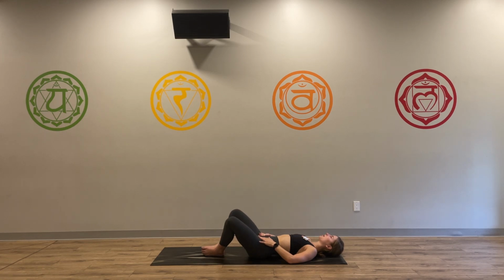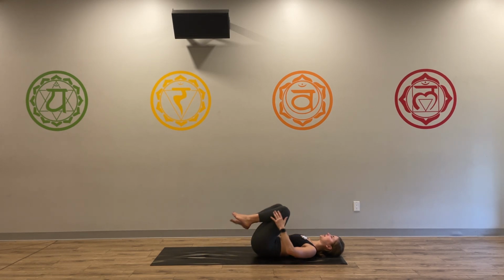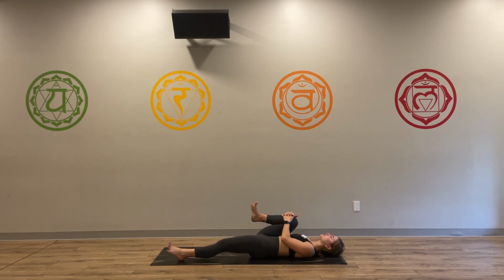Close your knees up like a book, and then hug your knees into your chest. Circle your knees away from each other. And go the other way. And then pause with the knees hugged in. Keep your right leg in towards you. Extend your left leg all the way. Wiggle your right toes. Maybe point and flex your foot.